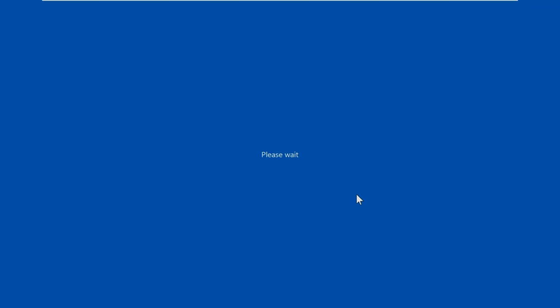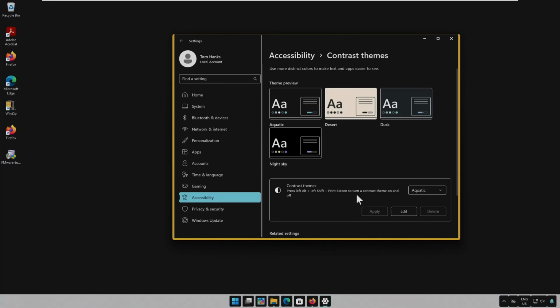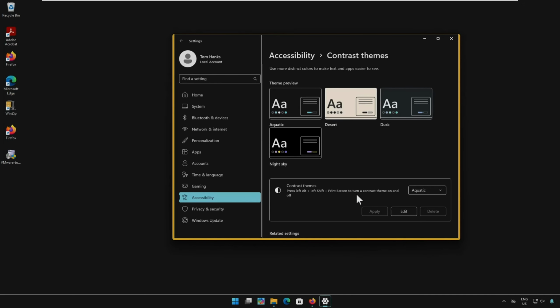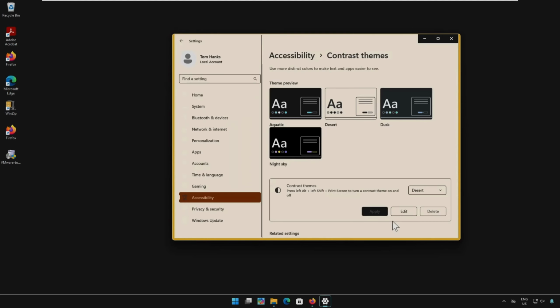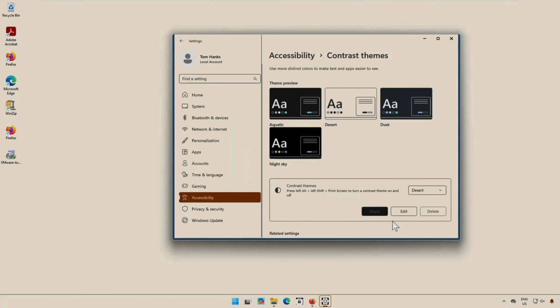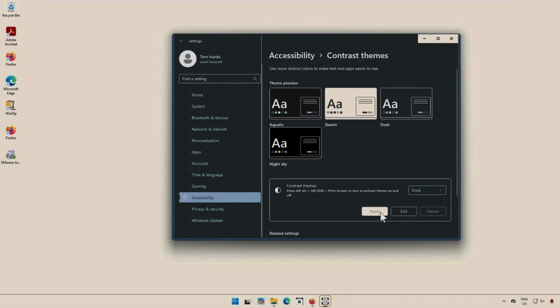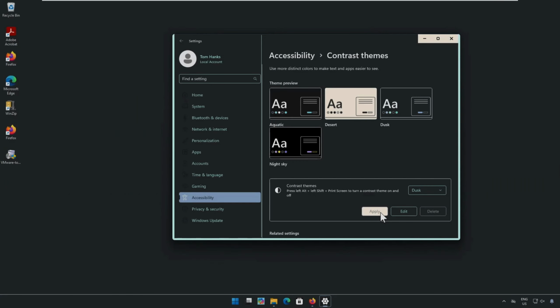If I apply, you'll see the desktop will automatically change to high contrast. If I select Desert and apply, so this is for the desert, and for Dusk, you can see the text color, the borders, and the text font, everything has changed.